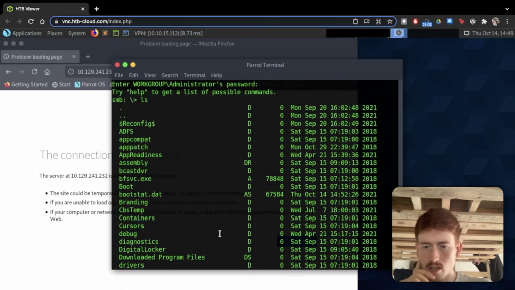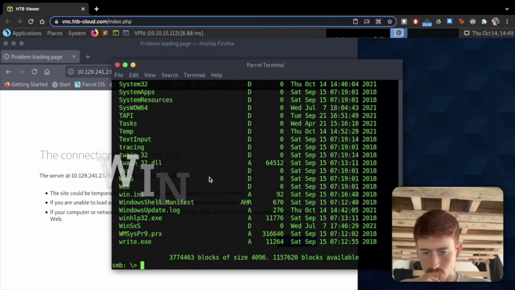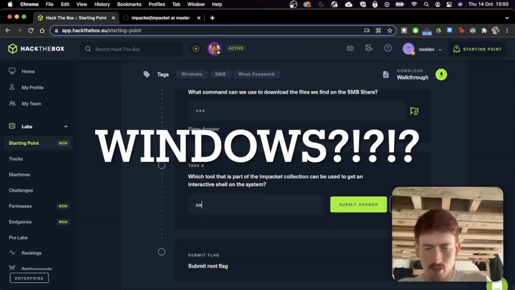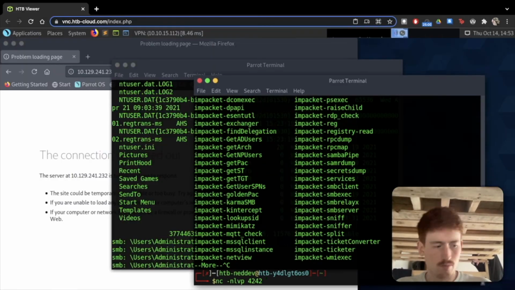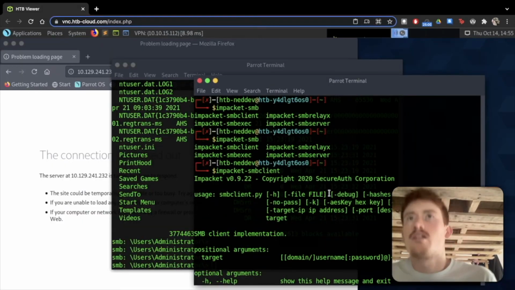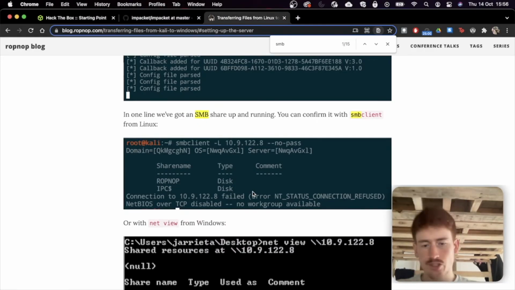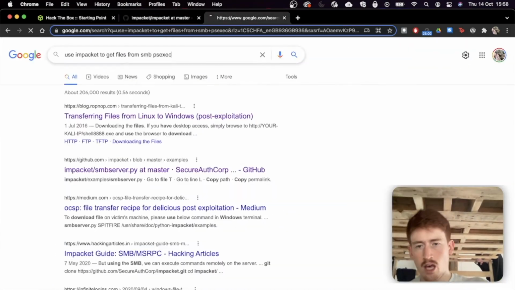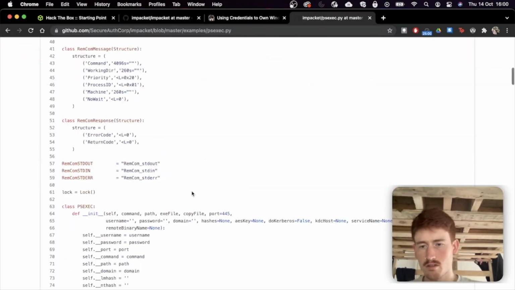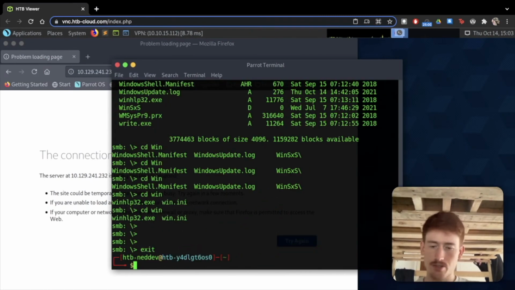Whoa, this is the whole system. So what should we look for? I don't know how to use that one.